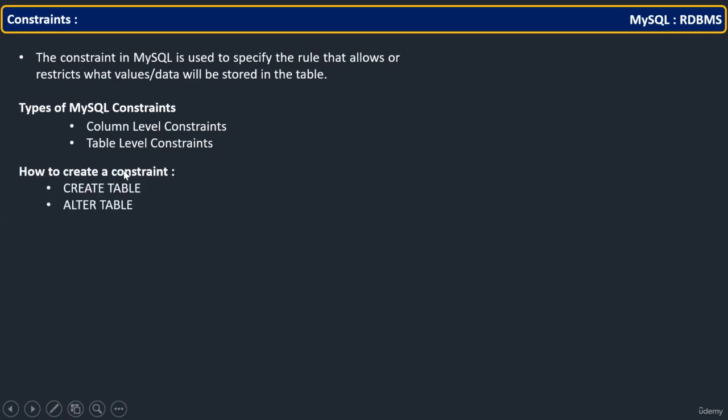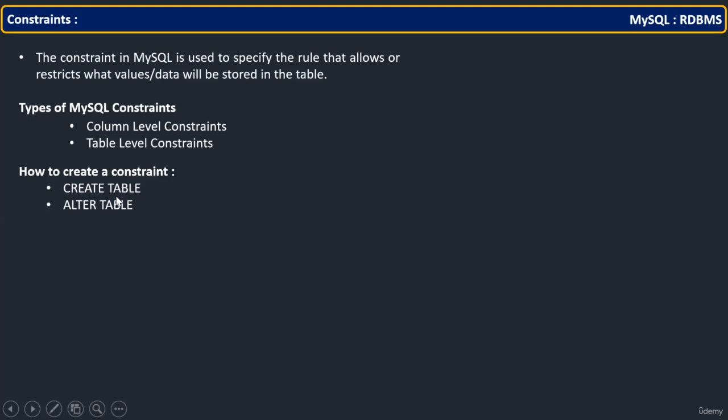Now, when can you use these constraints, when can you create them, and how to create them? When you are creating a table, you can add them. That means when you are defining the definition of a table, at that time itself, you can create the constraints. Suppose you are not sure, when creating a table, what constraints you have to use.